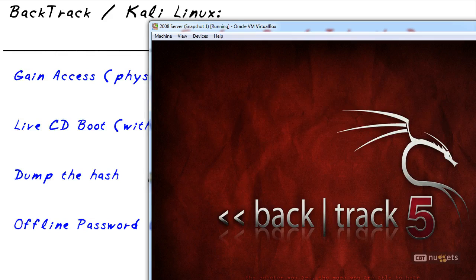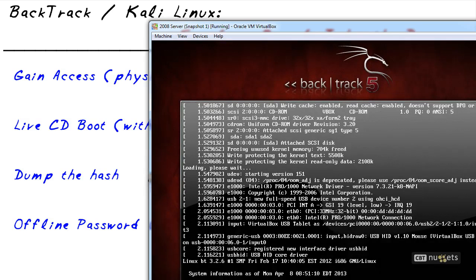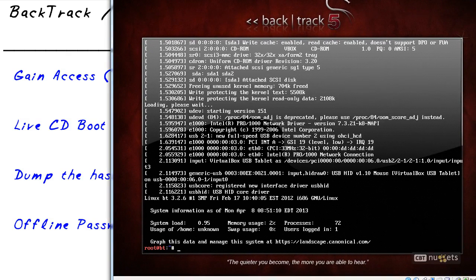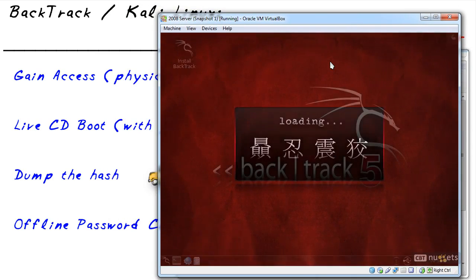Now the reality is we're borrowing the hardware, in this case the emulated hardware, of the 2008 server. So let me go ahead and bring this up so we can all see it. And it's saying, okay, great, we're logged in. There's not even a password required on the live CD for Backtrack 5 Release 3. So now that we're here, let's go ahead and bring up our graphical user interface with StartX. And let me adjust this just a little bit. And now we've got Backtrack running.